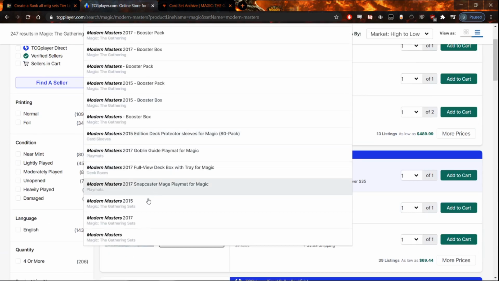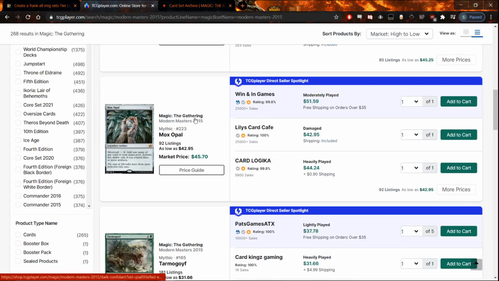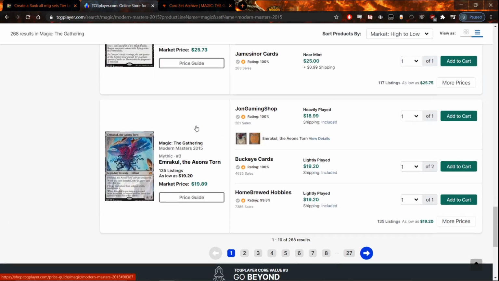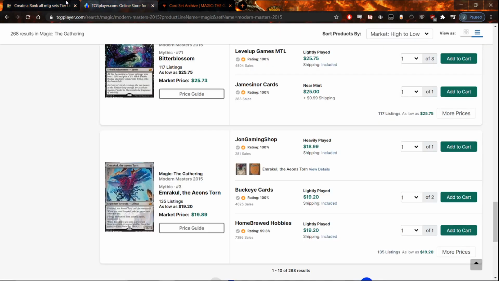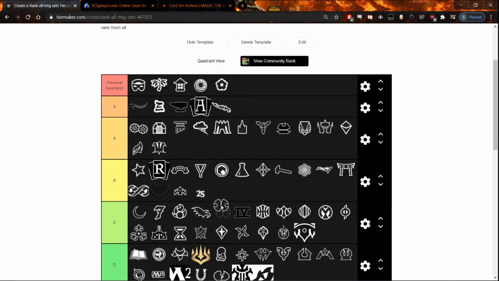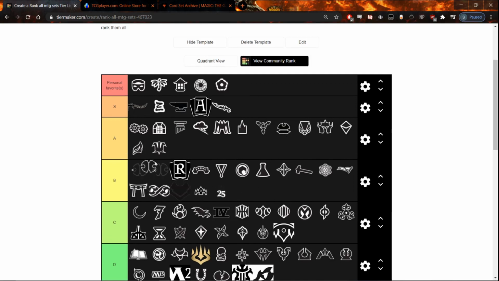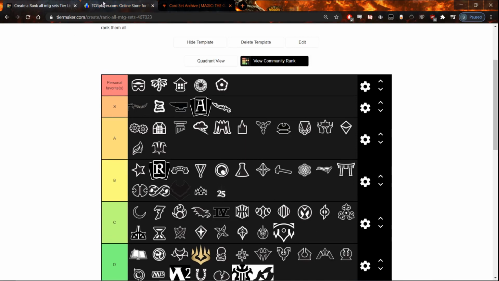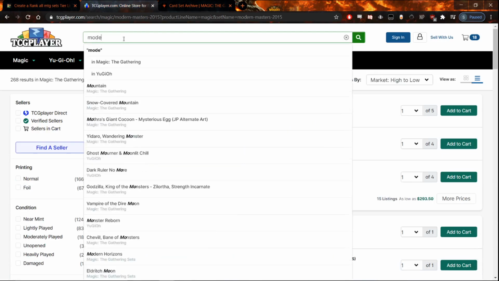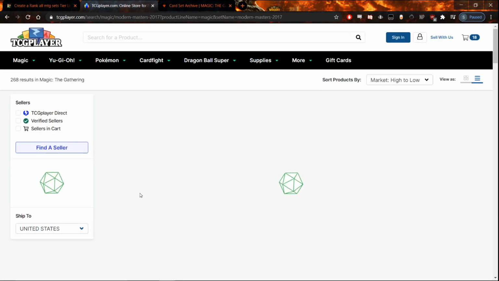I'm going to try to speed run the rest of this. Mox Opal's big. Tarmogoyf again. Ulamog, Karn. Man, these are good sets. So 2015 looks like that. Where'd I put the first one? In A? Let's just do it like that. And then I'm missing 2017 and then Eternal Masters, I think. So what was in 2017?